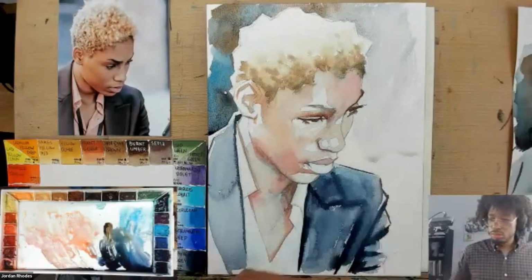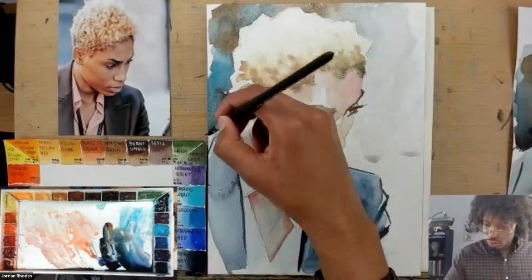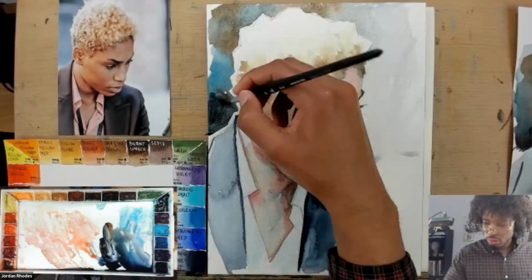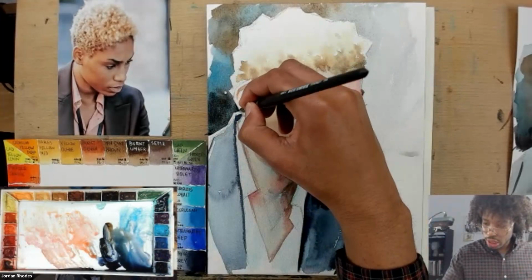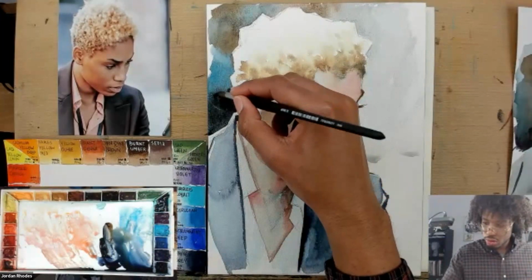Jordan, is there anything that helped you get comfortable with, because it's obviously very natural to you, you're very aware of and controlled when it comes to how much water and paint is on your brush. Yeah, you need it for that specific section of the painting that you're working on. Is there something that you did, whether it's swatches or brush studies or anything that helped you get more comfortable with that?